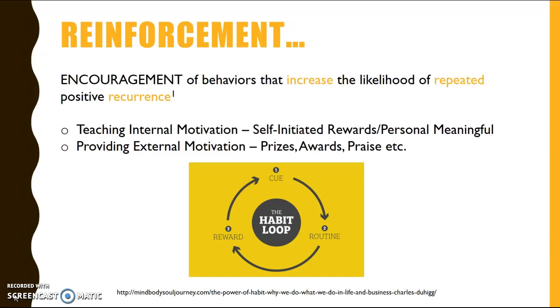Reinforcement is very important to the social cognitive theory as well, and it's basically the encouragement of behaviors that increase the likelihood of repeated positive reoccurrence of those behaviors. So there are 2 different types of motivation and reinforcement. It's important as a counselor or nutritional professional to teach internal motivation. It's tough to teach internal motivation. It's a bit of a misnomer, but what I mean by that is help bring it about and teaching the importance of it.